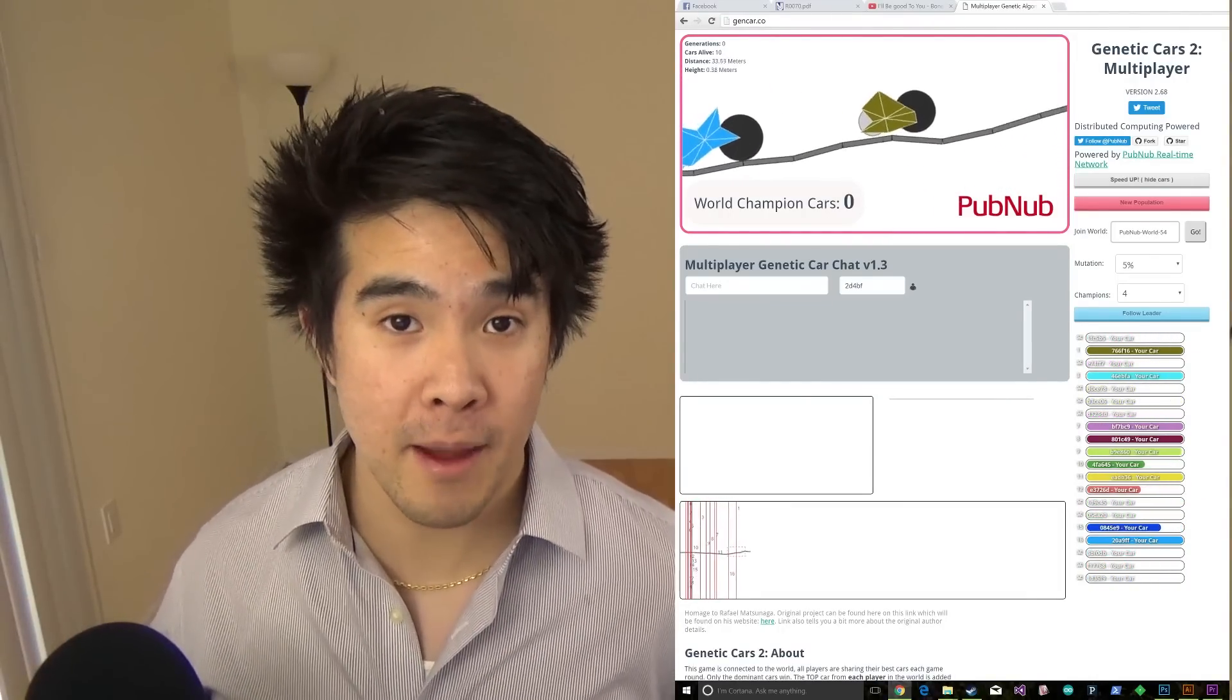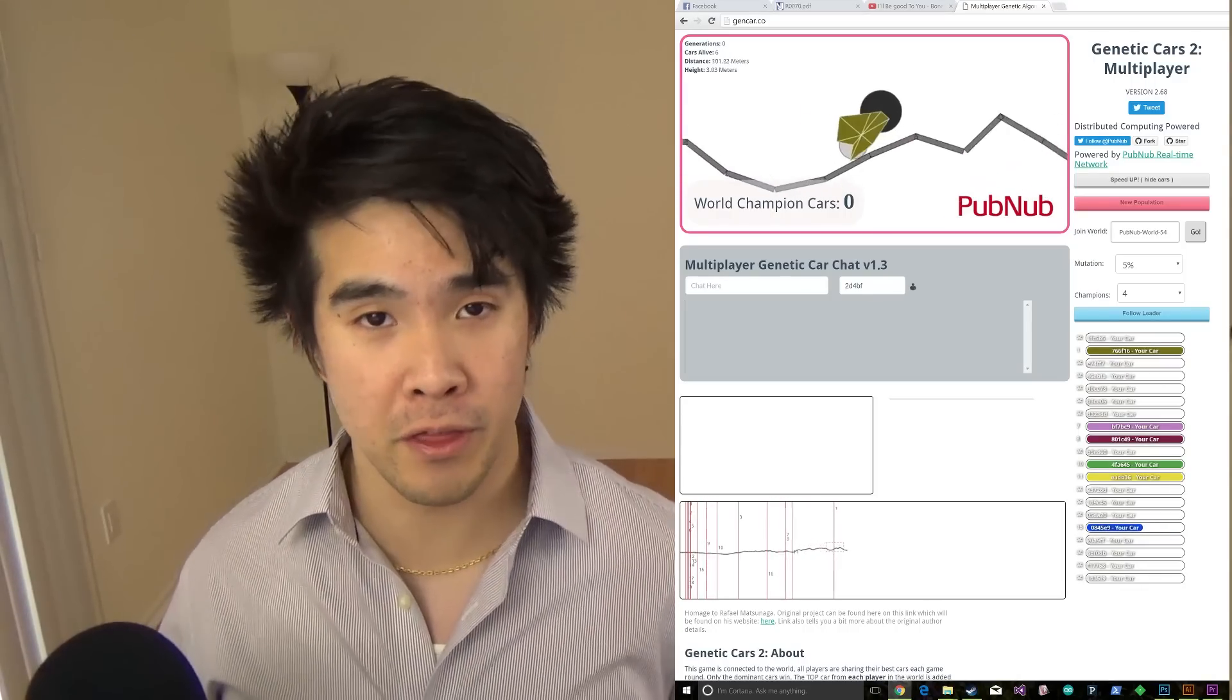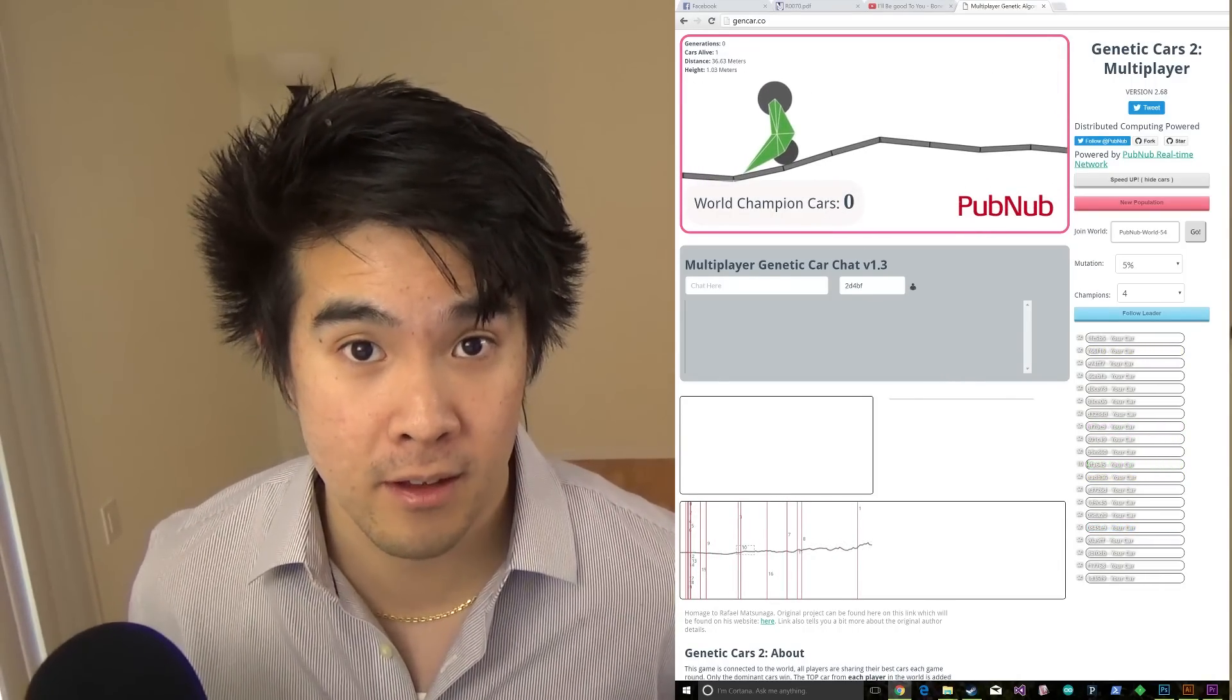Now you can begin to see that this is an extremely powerful tool to be able to solve a problem in which we don't know what the answer looks like. There's another visual example here using cars and other different qualifying features within the genome that manifest itself in different phenotypes. A real world example of this was NASA used a genetic algorithm to find an optimal shape of an antenna in order to receive signal based on the conditions that they applied to it.